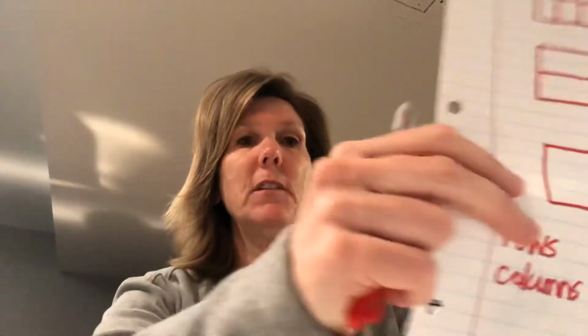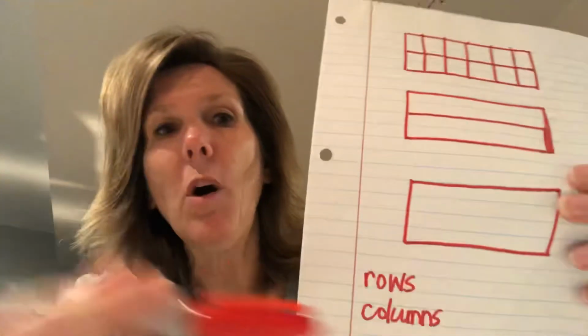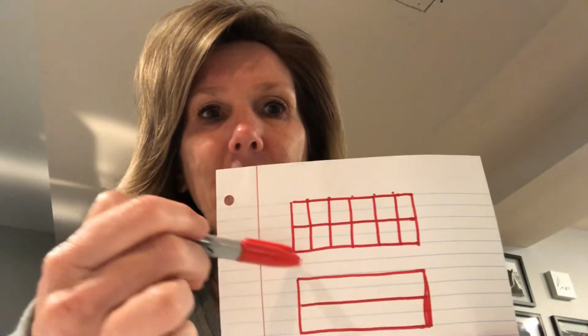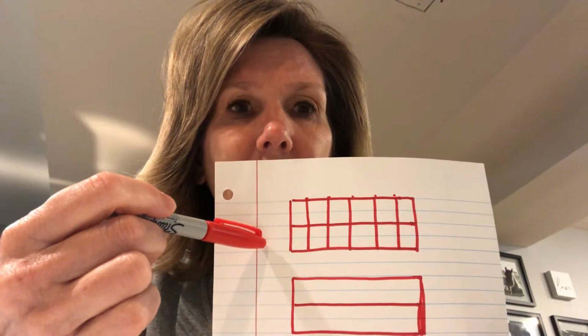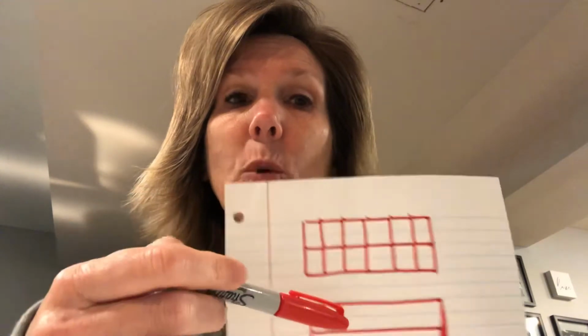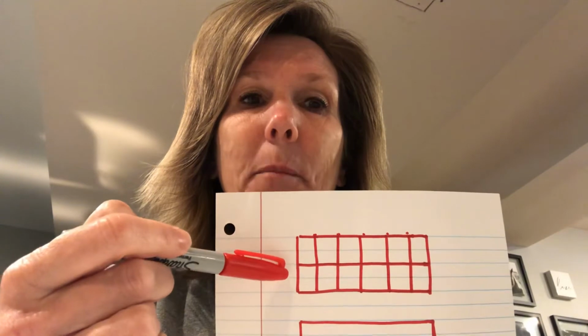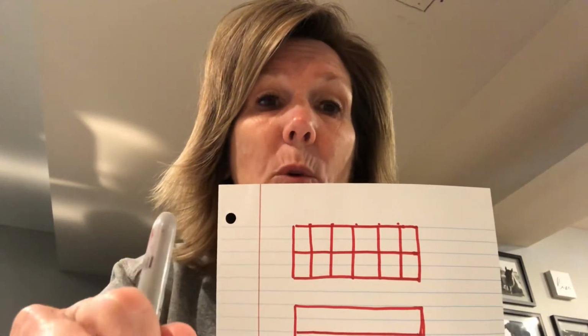So the next thing I want to talk about is rows and columns. These are the 2 words that are important for the day. Think about it this way. If you walk into the movie theater, let's pretend these are the only seats left. You're looking down this way to figure out what row you want to sit in. How many rows of empty seats would there be? Here's 1 row, here's 2 rows. There are only 2 rows open.